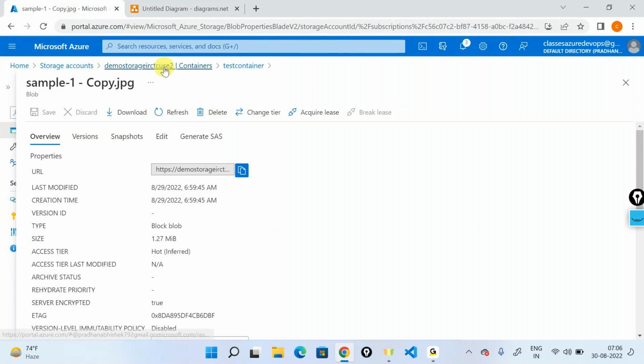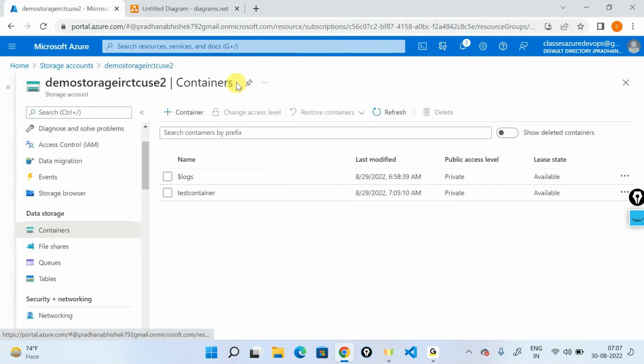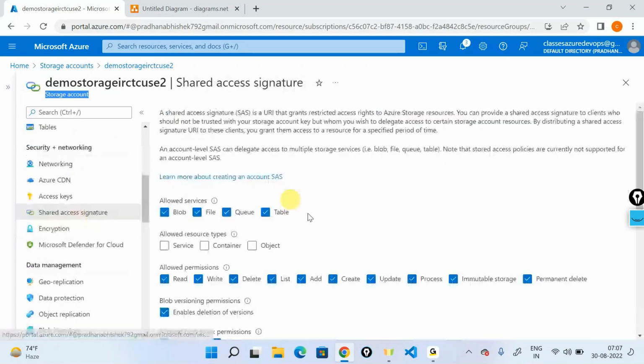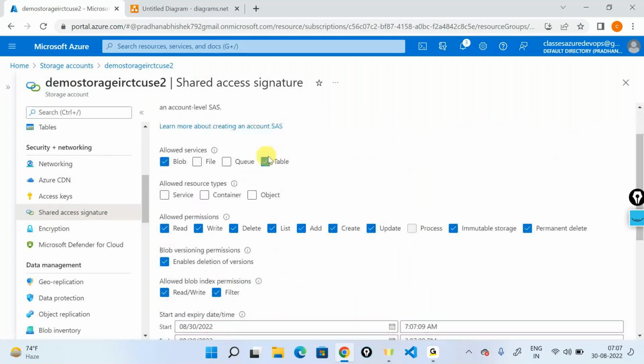So let's put that in. So let's go to the storage account. So it's very important to understand where we are, at which level we are. Right now we are at the storage account level. So let's go here into shared access signature of the storage account. Let's see. Now I want to access the blob account, not file queues and etc. I'll just put all these things, allow service, container, and object. I'll just put these three things out here.